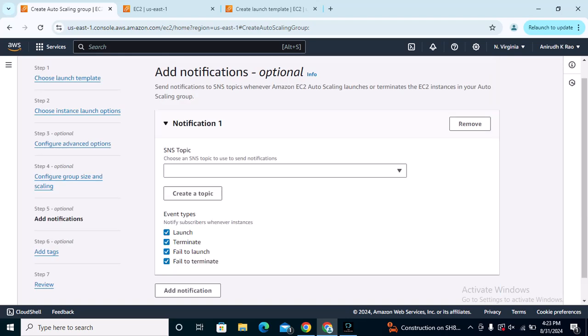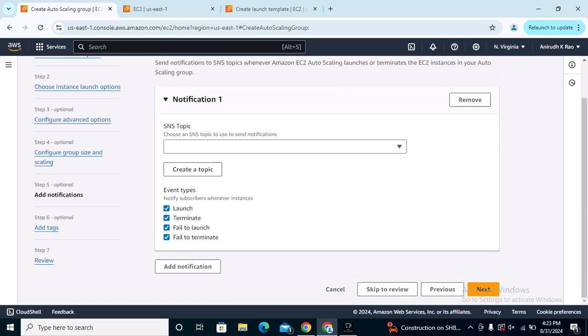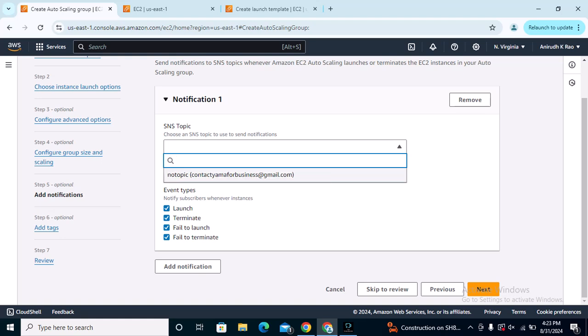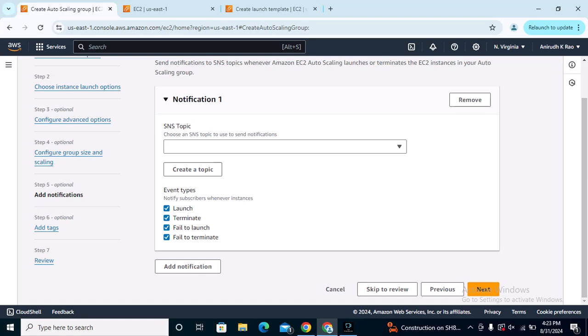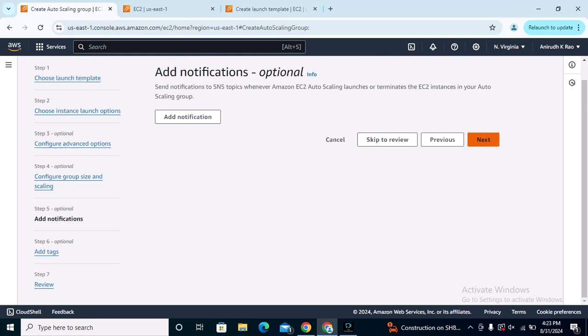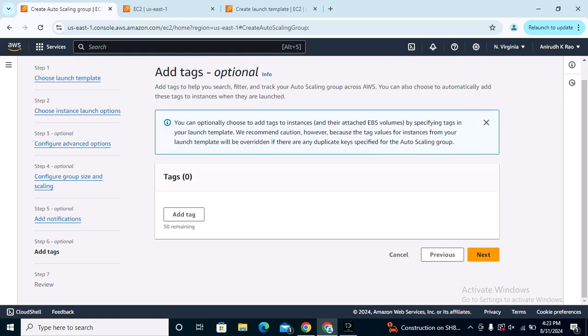Notifications also we can add. Just create a topic here, and we can create a notification whenever an instance gets launched or terminated, or fails to launch or fails to terminate. It will send a notification to whatever we create. Tags, we can add tags also.